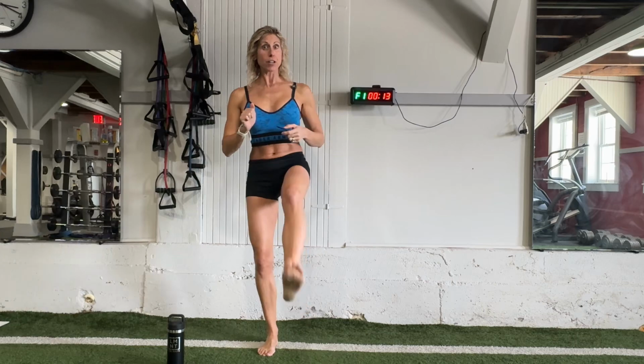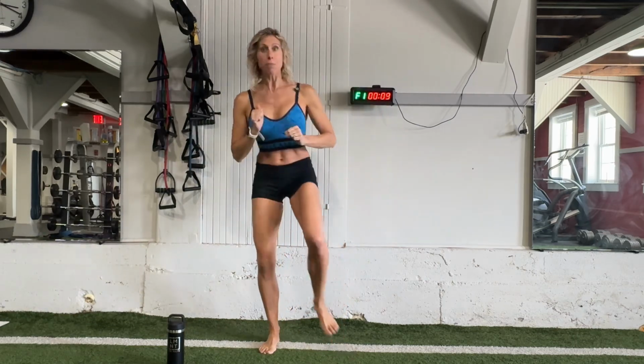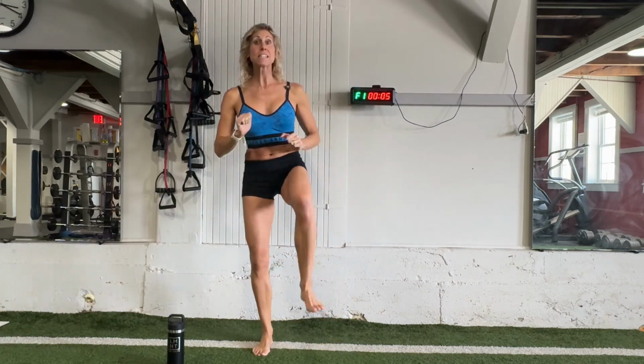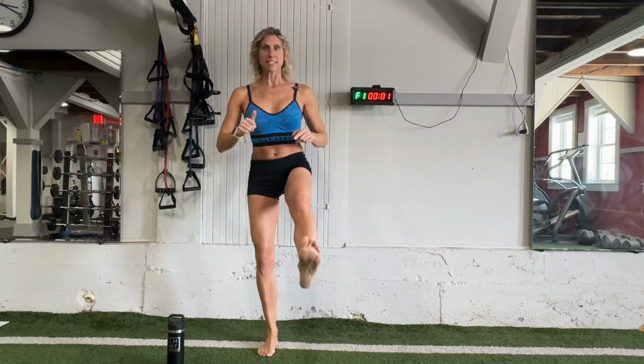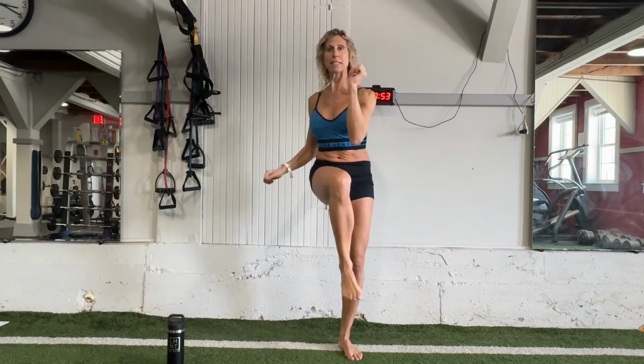You can go faster if you need to get that heart rate up a little bit more, or you can stay right with me. You can even go slower than me if you need to, right? Persistent, consistent, motion is lotion, right? That's our key here. Sit those buns back, and we're just gonna add that tap. Here we go. Awesome. Next exercise, just so you know, is going to be opposite knee to elbow.